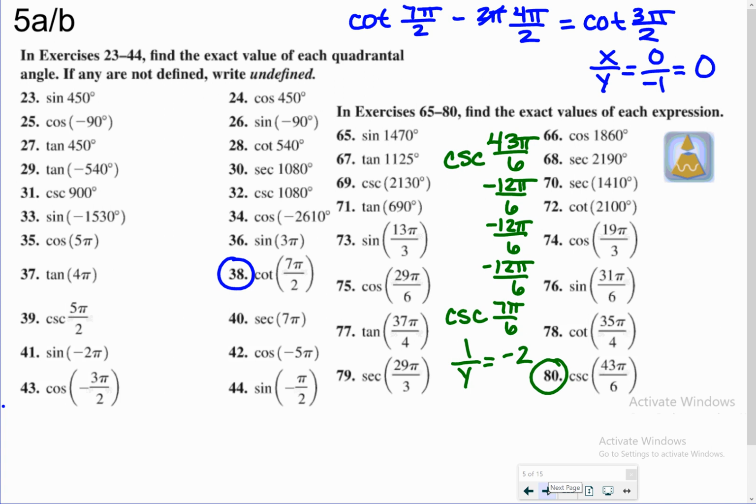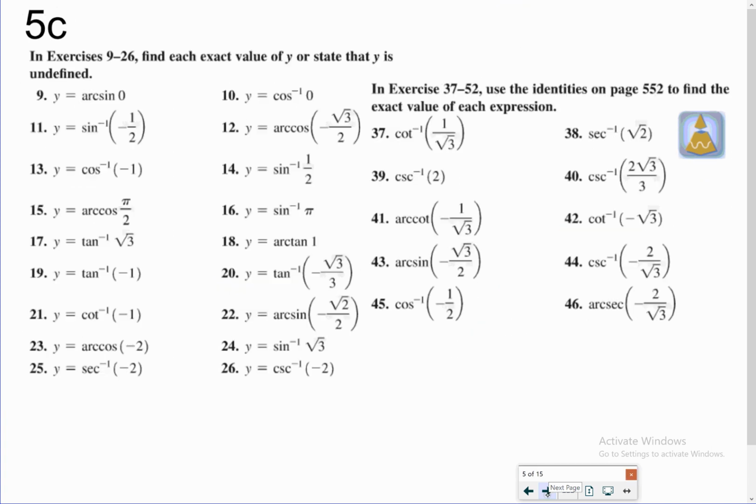Part C on this is just a straightforward inverse function like we were doing on Friday, where you're just finding the angle on your circle. If you know nothing else about these inverse functions, guys, and this is something you could put on your circle when you get it tomorrow, you need to know what quadrants each of these inverse functions is defined in. 1 and 2 is inverse cotangent, inverse cosine, and inverse secant. 1 and 4 is inverse sine, inverse cosecant, and inverse tangent. Okay? Because everything hinges on you knowing what quadrants these guys are in.